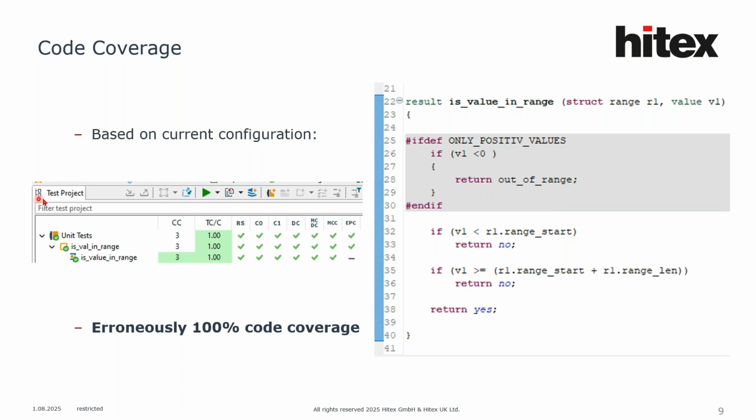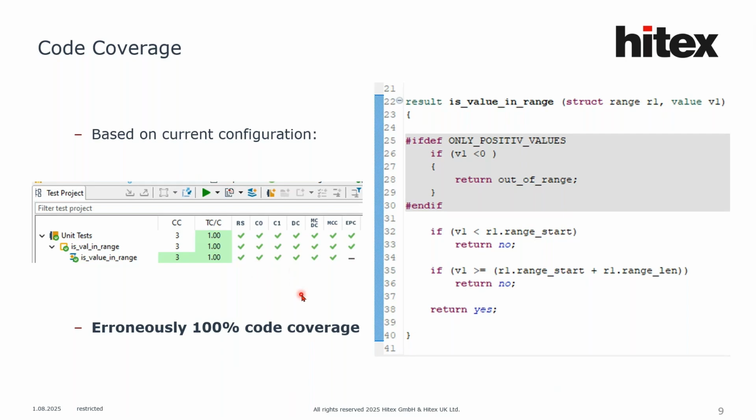On the left, we can see an interesting thing. Here we have different coverage metrics. For example, C0, linear blocks, branch coverage, decision coverage, MCDC, MCC, entry point coverage. We have no subroutine here. Anyhow, we have a green sign here. That means erroneously, we will have 100% code coverage.